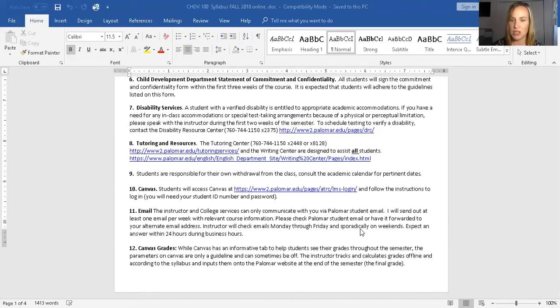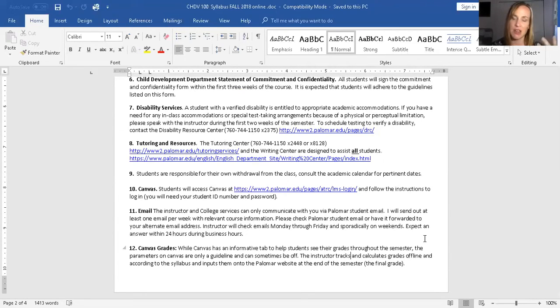Another thing to note is Canvas grades. So Canvas is fantastic. I love Canvas and I love grading on Canvas. Gone are the days of having stacks of papers. Everything is electronic to me. I can take it wherever I want. I can be grading papers. Woohoo for me. And the great thing about it is it's going to track your grades loosely for you. So if you got a 9 out of 10, it'll let you know how you're doing on your point system.